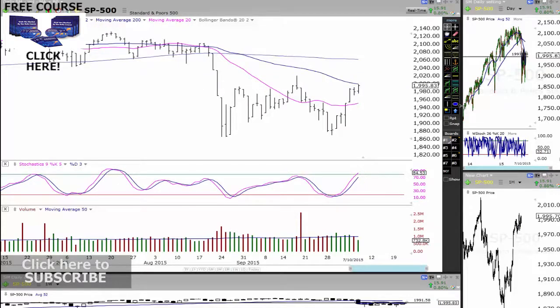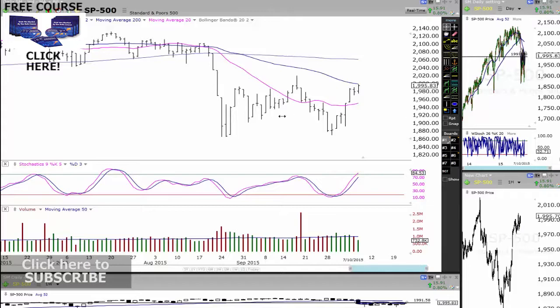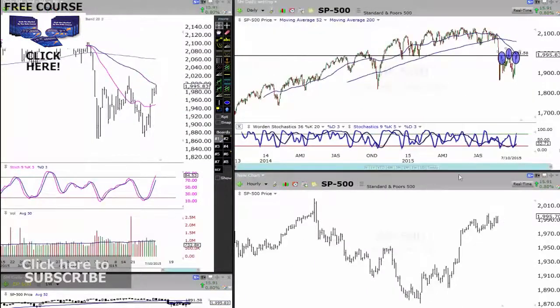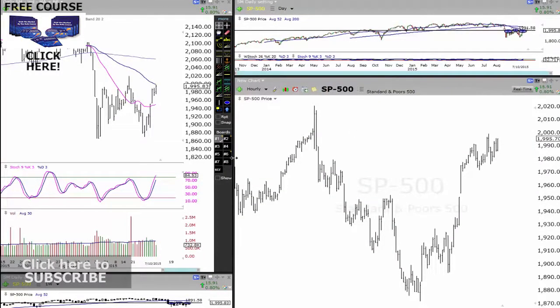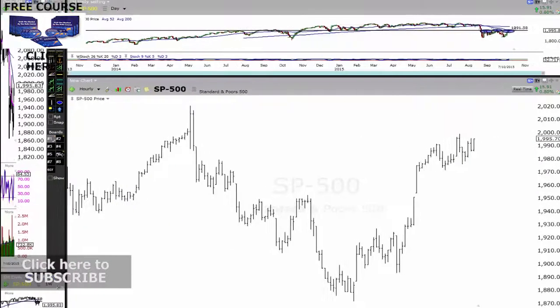Now, if you just take that, it's like, okay, cool. What else is evidence to say that this thing is likely to go down tomorrow? So moving forward, you can actually see on the hourly chart. Look at this hourly chart here, okay? You can see here on this hourly chart.